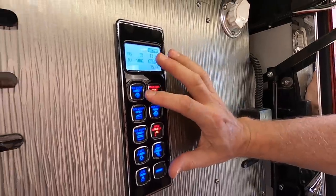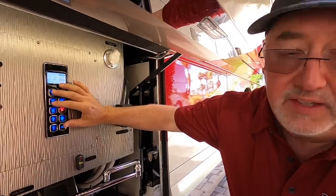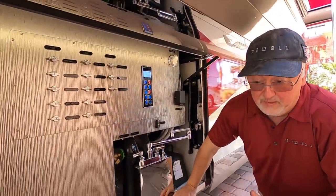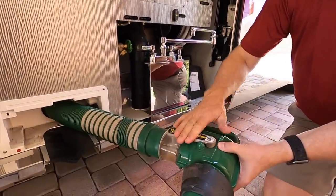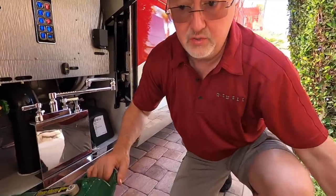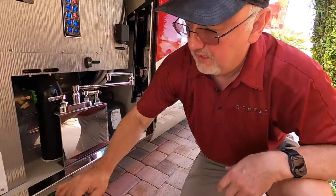You've got your dump open controls — we put a dump safety on here so that you don't accidentally open it. In order to operate the dump valves for the waste tank, you've got to push the safety and then push dump open — that keeps you from making a mistake. You can really easily become the most unpopular guy in the campground. However, if you do make a mistake, we've got another safeguard: the hose has an actual knife valve on the end, so any residual is caught, and then when you put it into the sewer hole, you can open the valve then.